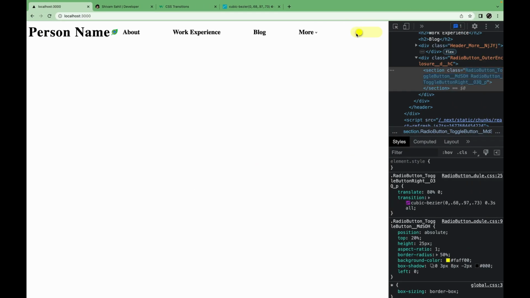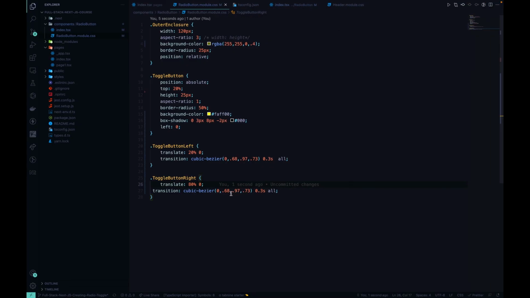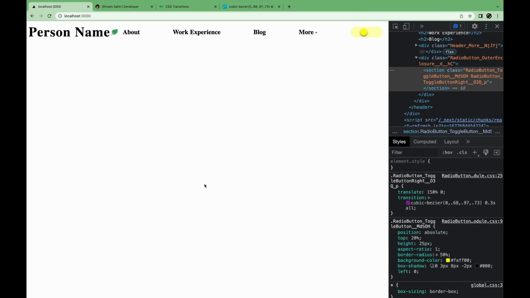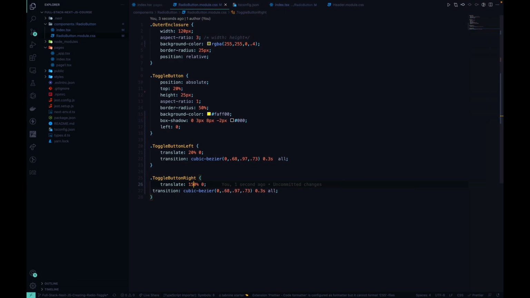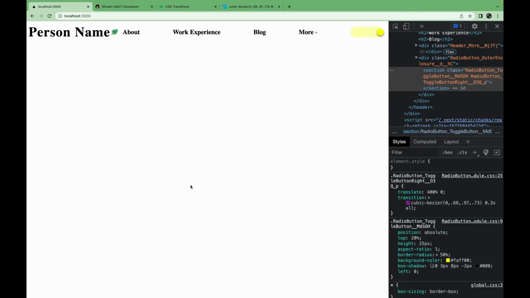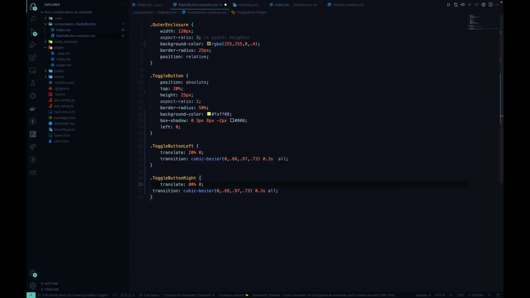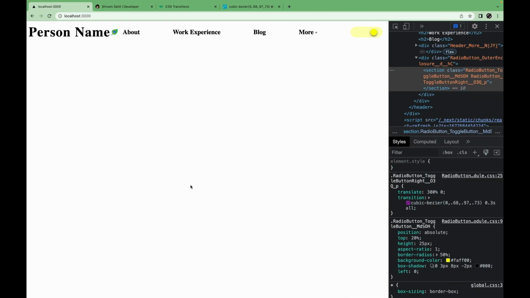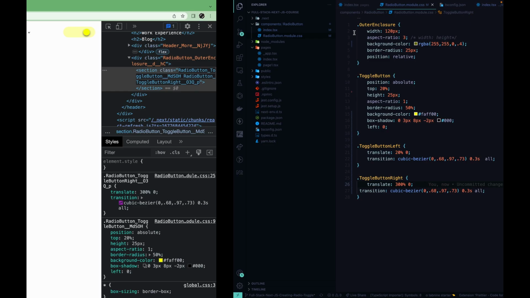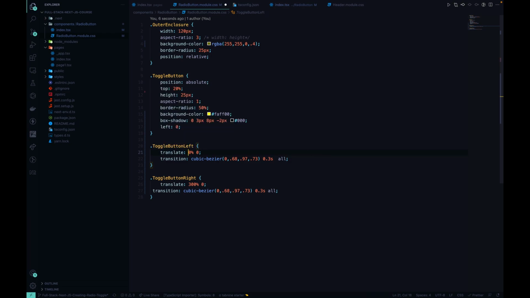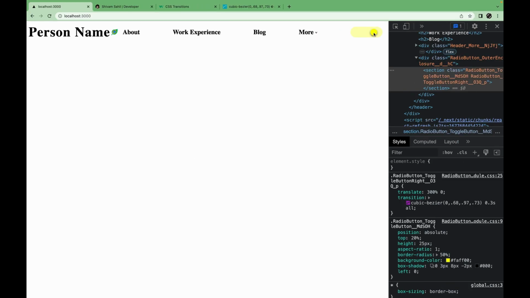So if I click on this, let's make it 150% maybe. Okay, 200%. Like this we can test it out to see where exactly we want it. 400 is too much, so let's try with 300. Yeah, so now if I click on this, you can see that it is having that animation effect, and I think this would be 40%.